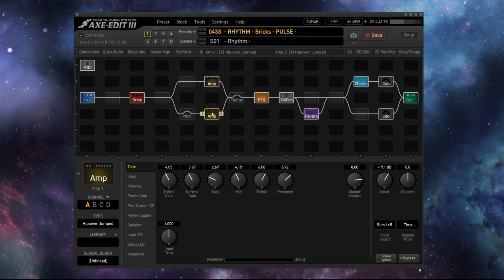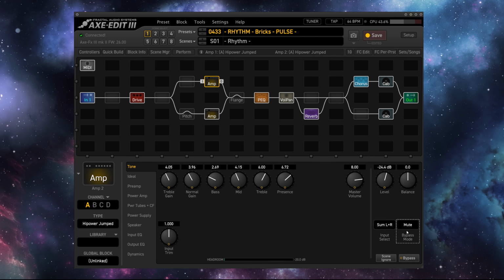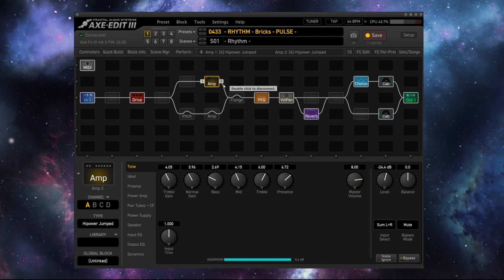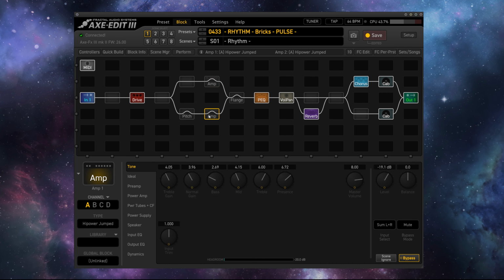So the tones are actually entirely different coming out of these two amplifiers that at first glance appear to be the same. So let's go ahead and set the bypass mode of each of these amps to mute so we can hear them individually. And we'll listen to this top amp first. Nice and fuzzy, but almost kind of plasticky on its own, right? So let's listen to the second amp.